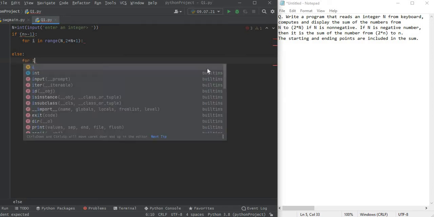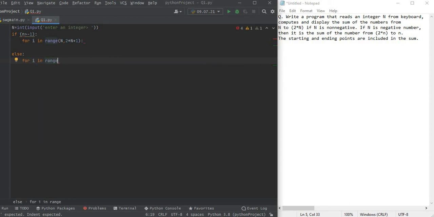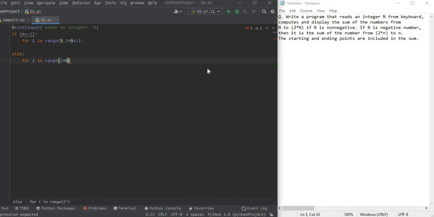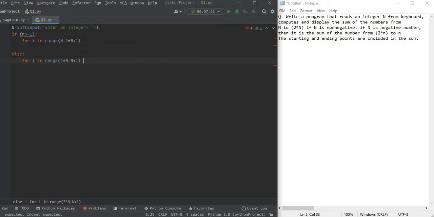So we're going to do it for i, and we have to sum it up from there to there, so it would be 2n, then n plus 1.